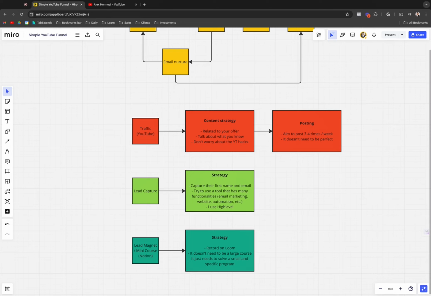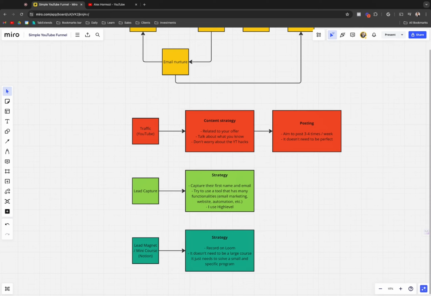You just need to get your message out there, and we can edit out all of the minor corrections and the uhs and ums through video editing, so you don't have to worry about it. Just stay consistent, just post things, just try to give value as much as possible. And what I mean by value is try to talk about things that your ideal clients would want to know.